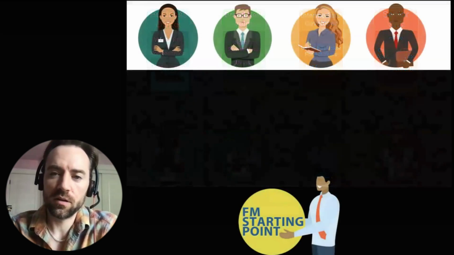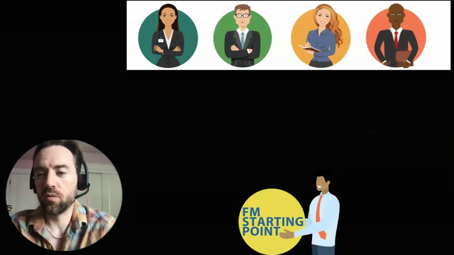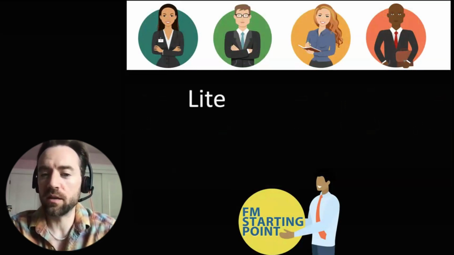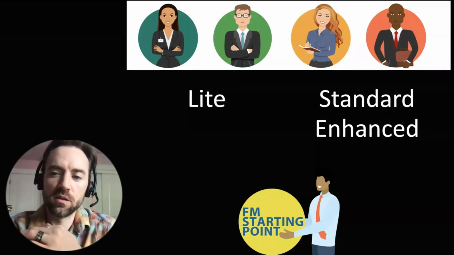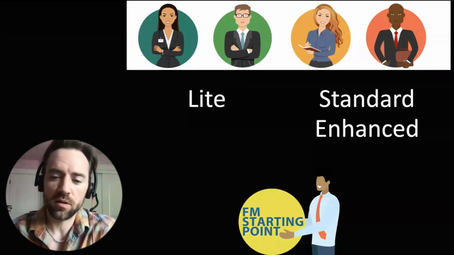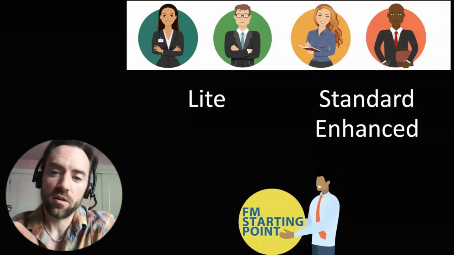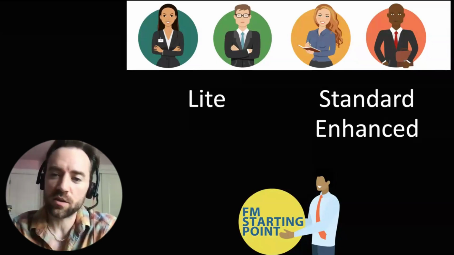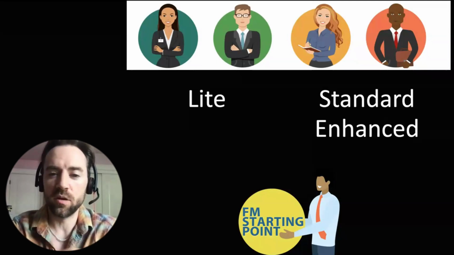Yeah, so those are different tiers there, and where it becomes relevant here is with FM Starting Point, we have different versions. There is a light version, there's our standard version, and there is enhanced. We'll get into these a little more later, but standard's the main one. If you go to our site and download the main one, you're going to get that standard version. Enhanced comes in our complete subscription with our training, and has some extra features to it. And then light is literally what it is, a lighter version that gets you just the base modules, what you'd want from a core CRM.